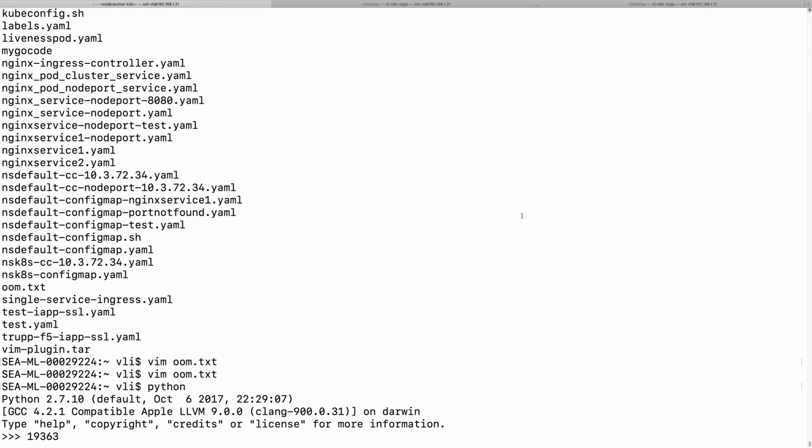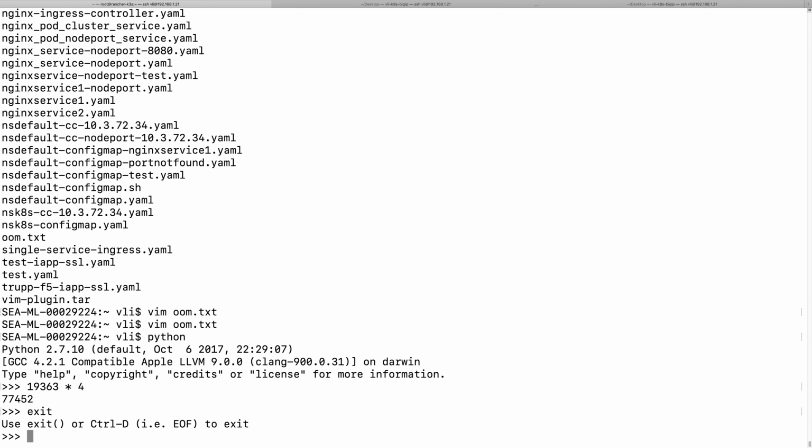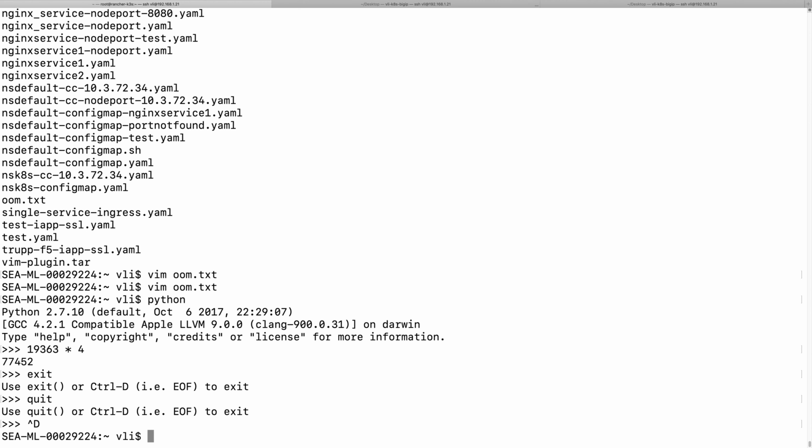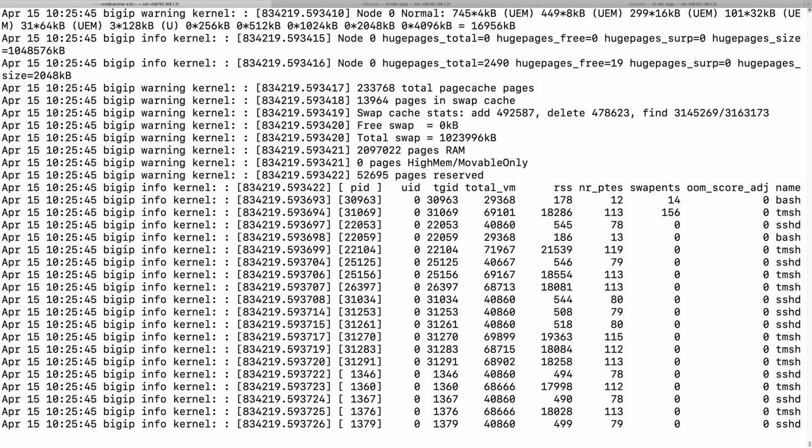It's the number of 4K pages, so it's roughly about 77 megabytes, right? And there are 10 of them. So it's about 700 megabytes of resident memory being used.